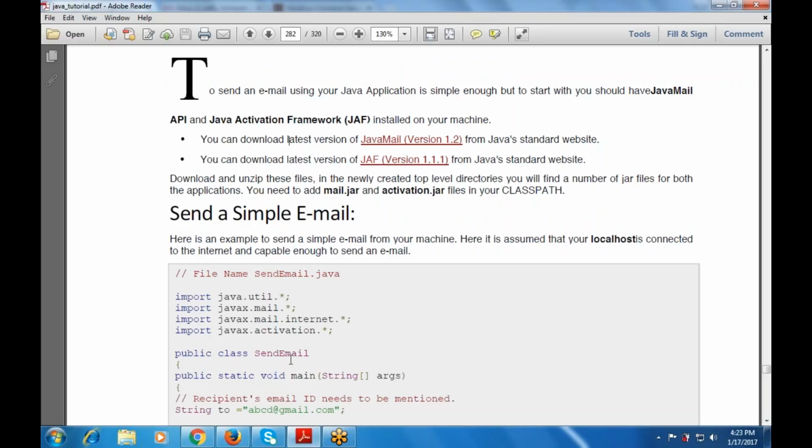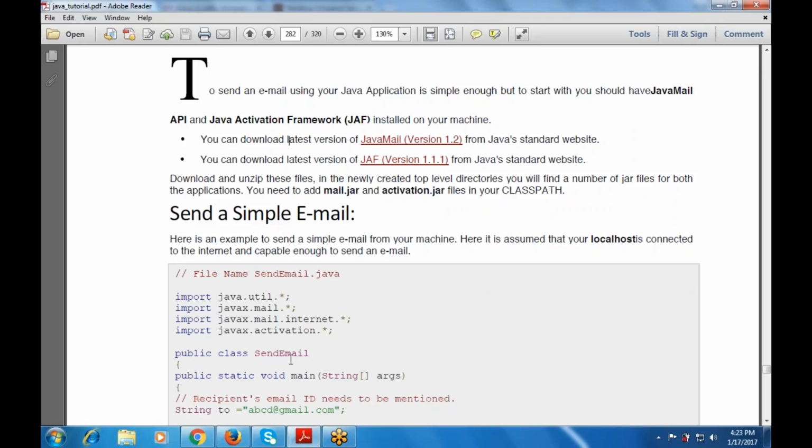These are the various packages that must be imported into the Java application before it can be used to send emails.